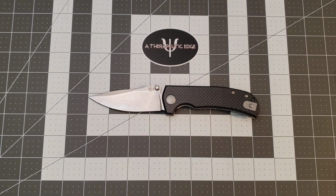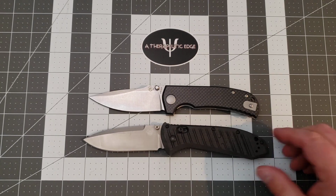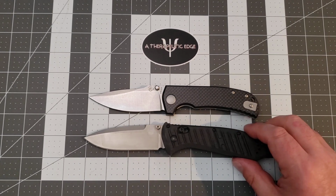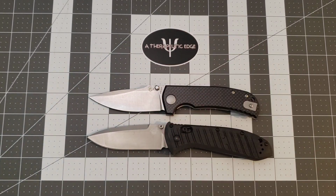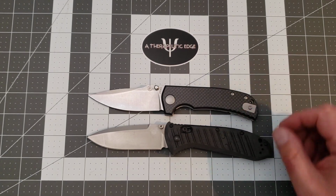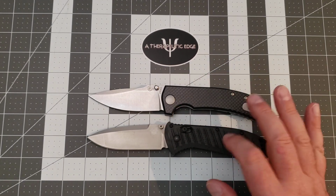Here it is against the Presidio 2 full size. Now this is a big knife, and it is a little bit bigger than the Astor, but not much. And the blade is very close. You get a tiny bit more cutting, I think, on the... No? They're almost exactly the same. So what you get is a lot more handle on the Presidio here.